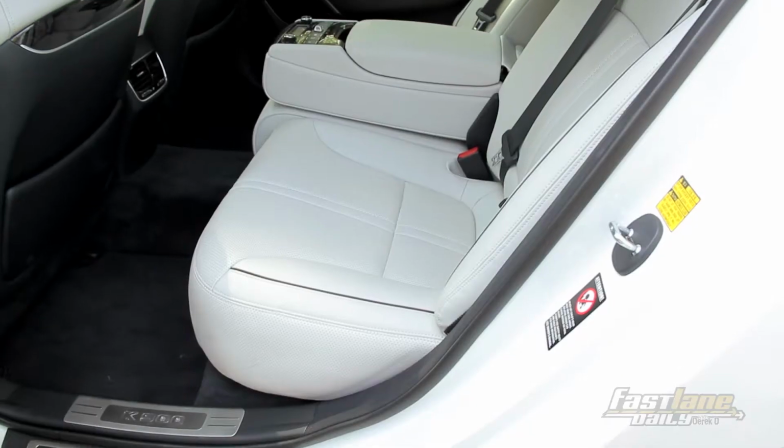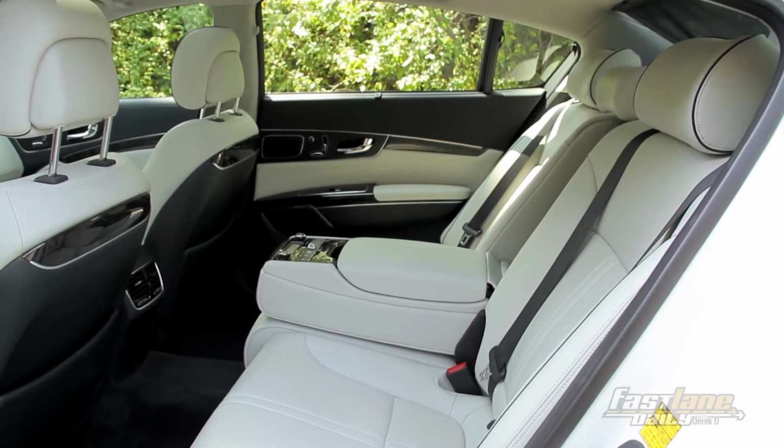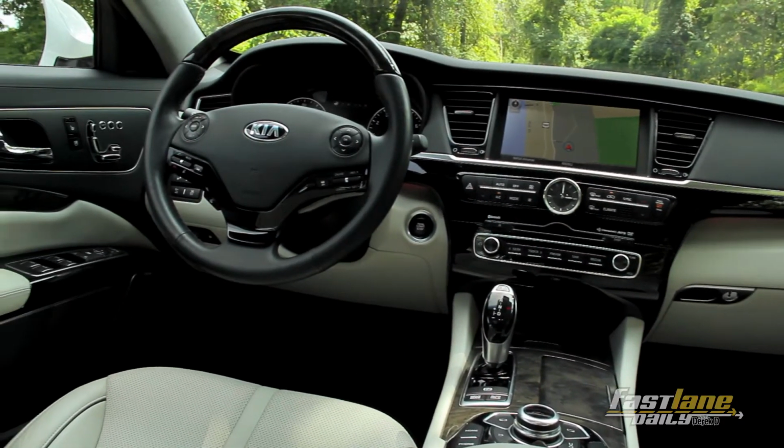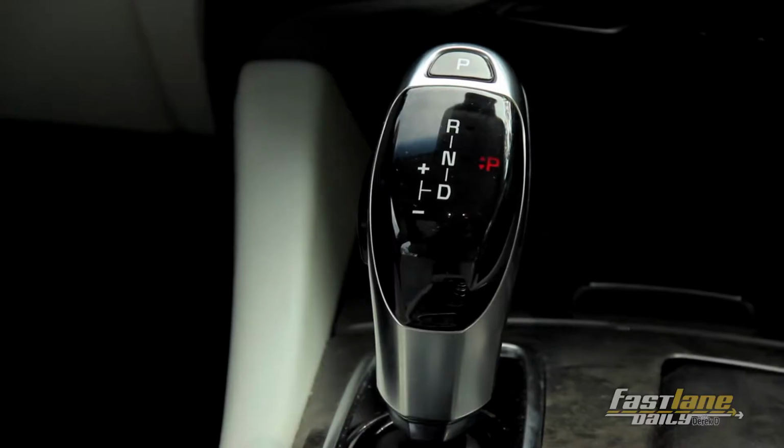There's leather everywhere, a two-tone black and white interior experience to greet you. And when I say there's leather everywhere, I mean that. Every piece that you'd possibly ever want to touch is wrapped in leather, except for the Alcantara headliner. If you saw the Jaguar XF-RS review, I was a big fan of the Alcantara headliner. And here we are, in a car that's $40,000 cheaper, Alcantara headliner. Kind of cool.